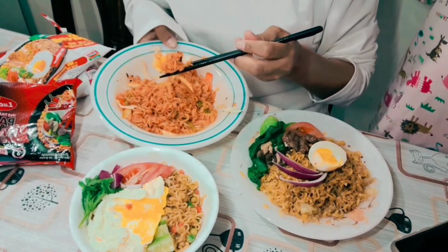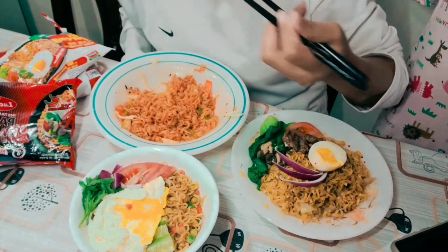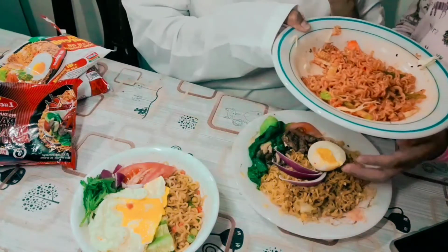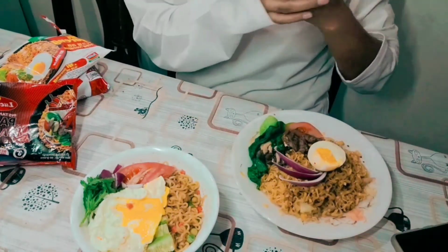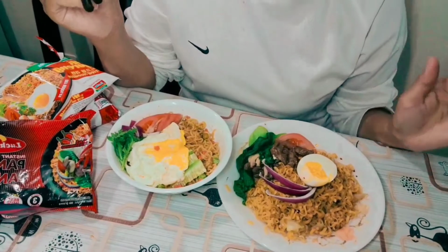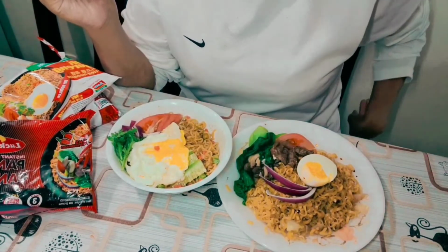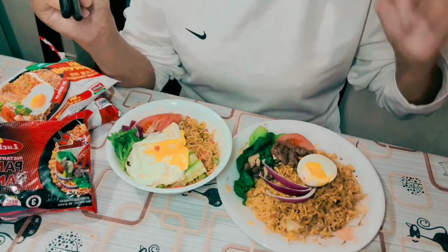Bibimyeon 먹어. Okay guys, my daughter is asking for some of it, so I gave her.